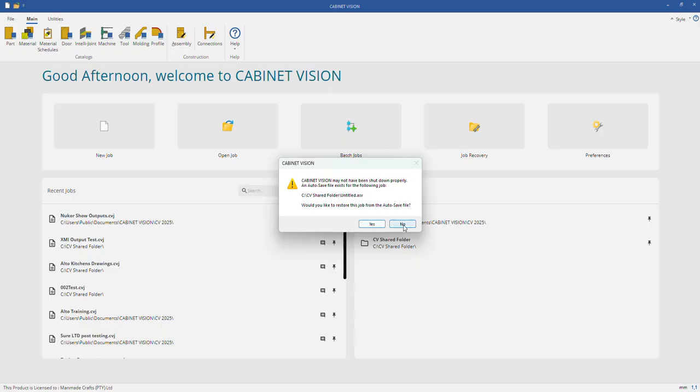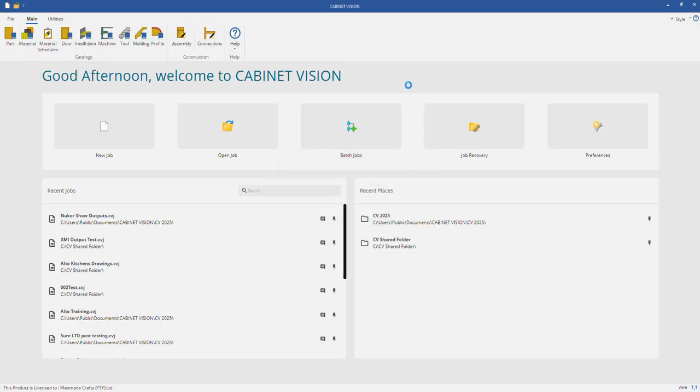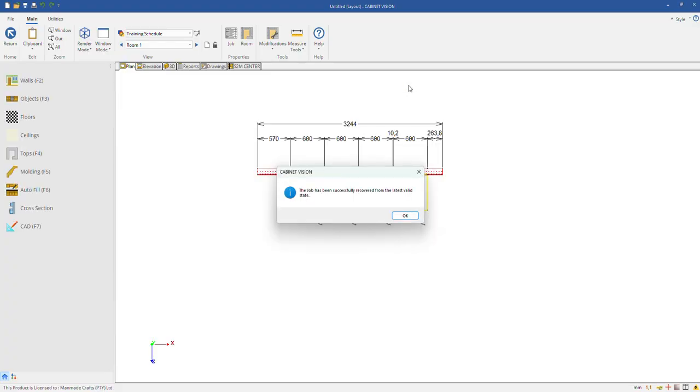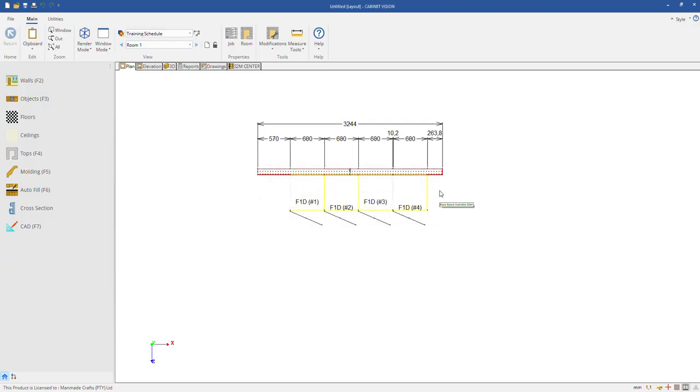So in most instances, when it's got a bug, you've got to uninstall and reinstall. If it's a bug, you need to wait for a software update. We don't really get bugs. I haven't had a major bug in Cad And Vision for the last, I think, from version 2024.1. That was the last time I actually saw a bug in Cad And Vision.